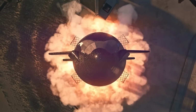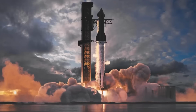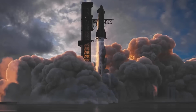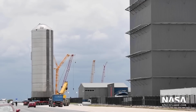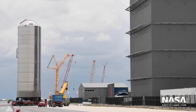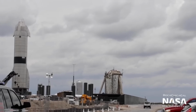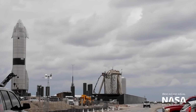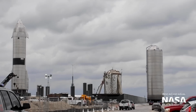This capacity boost will be particularly crucial with the forthcoming implementation of the Raptor 3 engines, which promise higher thrust levels and an exciting step forward in rocket technology. Not stopping there, SpaceX has been busy installing additional high-pressure gas tanks at the launch site. While their exact purpose remains speculative, experts believe that these tanks might be strategically positioned to accommodate the increased thrust levels anticipated with the Raptor 3 engines.